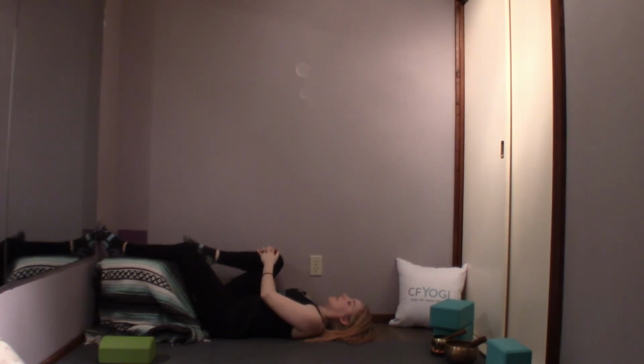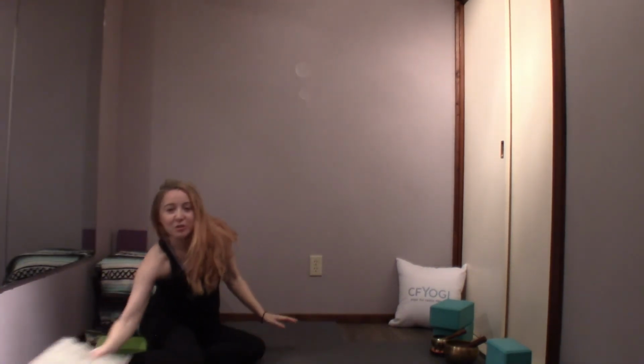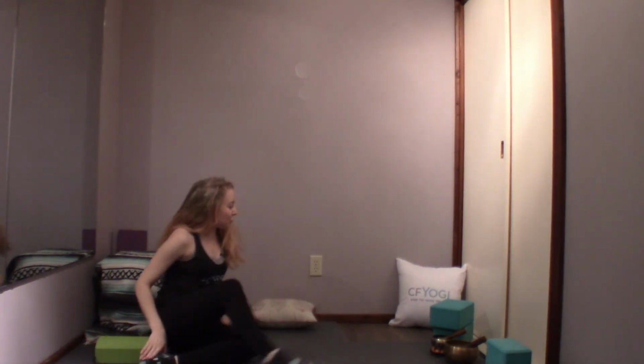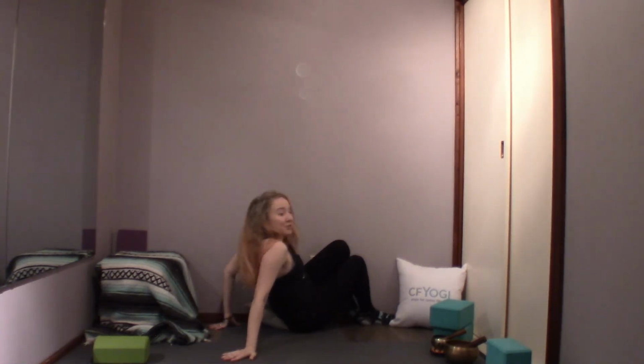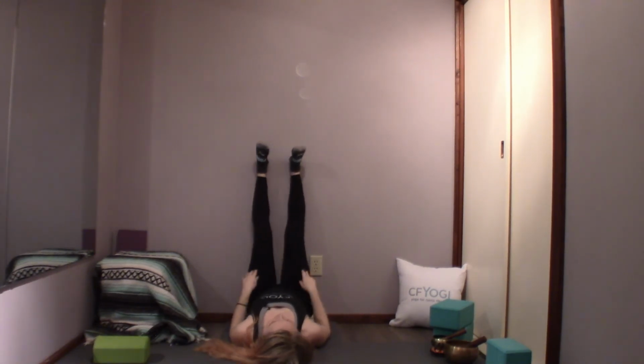And if you're in legs up the wall, if you have a wall space you want to try, one fun thing that you can do is place a blanket or a pillow underneath your hips before you start angling them up the wall. So you have to kind of shimmy, sidle yourself up next to the wall, get your hips as close as you can, and then lay yourself down and let your legs float up the wall.